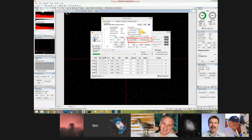So if we go over here and we take a look at the current position, which is over here at 25,001, what you can do is set that for, hold on, I can't do that while I'm drawing. Okay, set focus for clear. It says set the focus point for the current filter clear to 25,001, and it is possible that you use this as a baseline for all of your other filters, and you may want to also adjust them by 11 to compensate for temperature. You don't need to worry about that if you just want to do each one with a bot knob mask. You can just ignore that checkbox entirely.